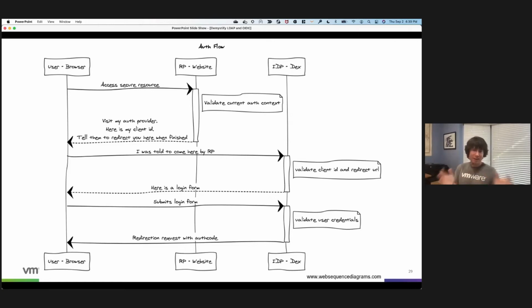Once it validates that, it'll present a login form for the user to provide credentials. That's what we saw when we did that DEX login form, okay? Now, the user is going to submit the username and password information, and the IDP is going to validate that and determine what groups that member is associated to. Then it's going to say, my job's done. I'm going to redirect to the place that client told me to, and I'm going to give you an auth code, just a small string that indicates the result of the session that we just had.